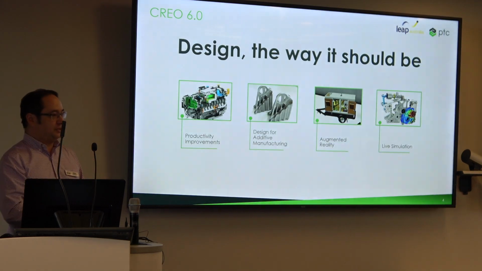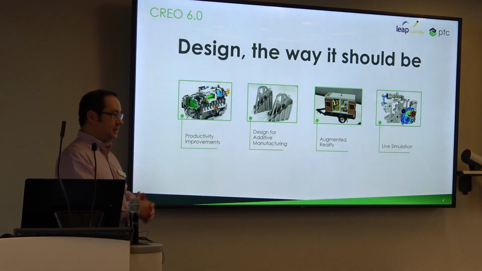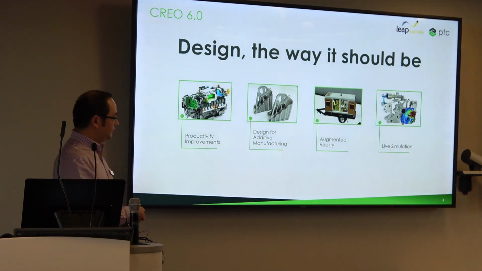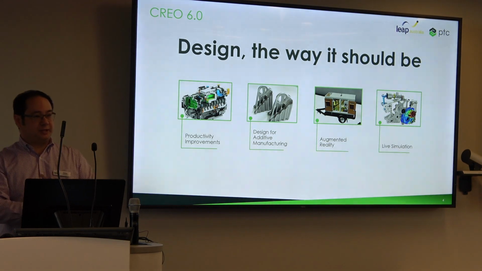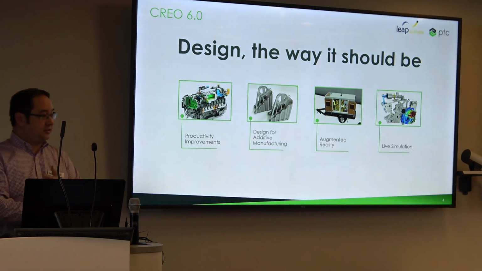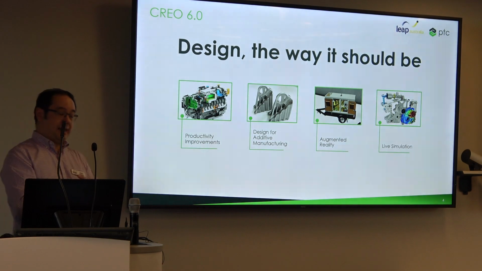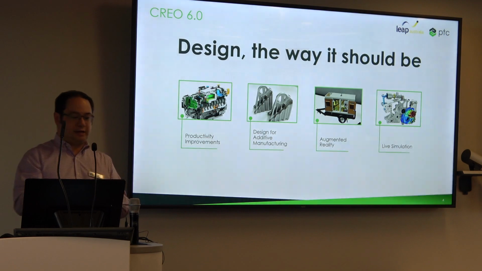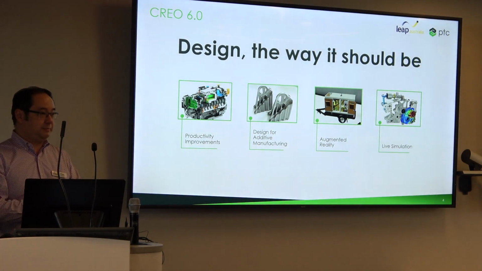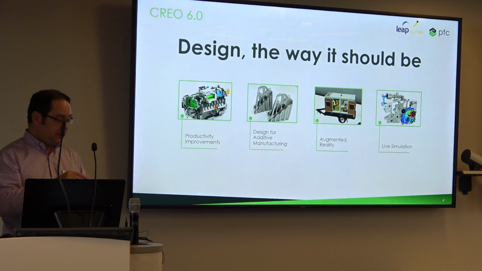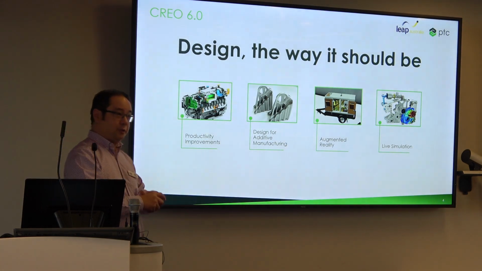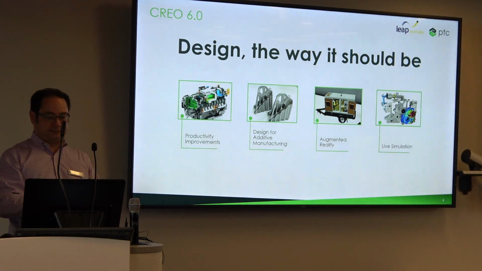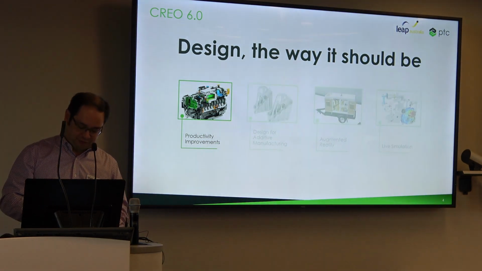But let's talk about Creo 6. With all of these releases, there's been some sort of main design theme or main release themes about Creo. So for Creo 6, the core is productivity improvements, which I'm going to cover a bit in this session and also in another session after the break. We're also going to be talking about additive manufacturing, which we'll cover in this room, I think. Augmented reality, which Taj is going to do a deep dive on just after this session. And also, part of the CONVERGE story with ANSYS and PTC joining forces, live simulation has now become available. Okay, so let's get into some of the productivity improvements.